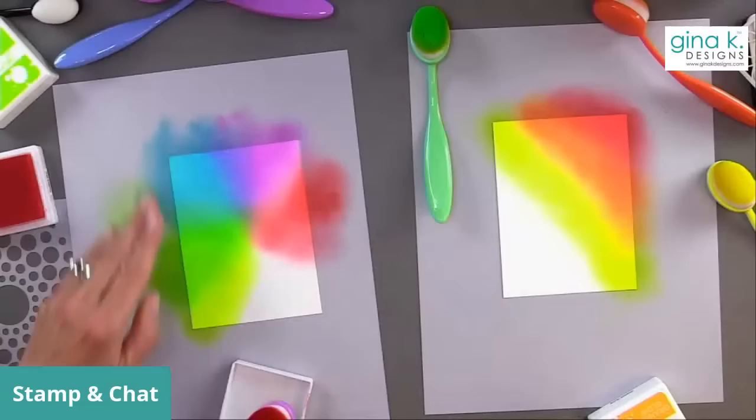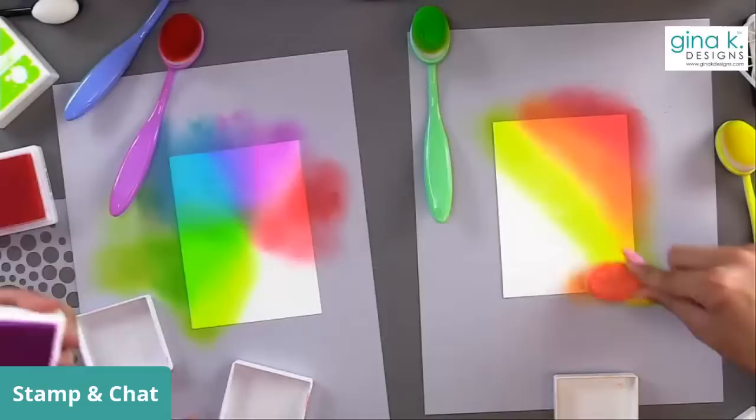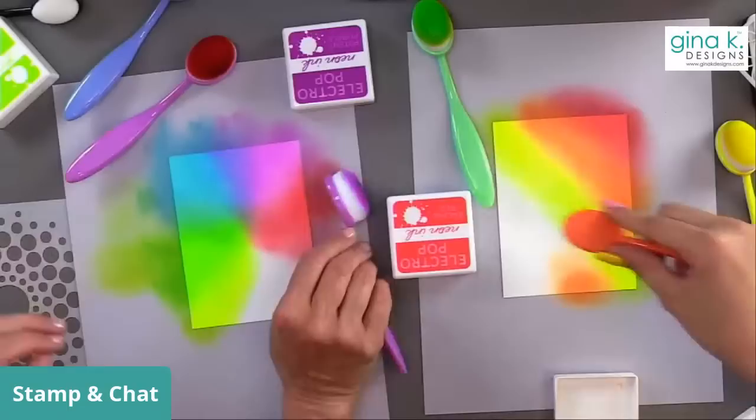So Michelle wants to know why one of you went from light to dark and the other one is going dark to light. The reason that we did that is because Rena grabbed the three, the red, orange, and the yellow. And so I was stuck with going backwards. So that's why. No real reason. I like to start with red. But Rena grabbed red, orange, and yellow and left me high and dry. So I tend to pick a more difficult way of doing things anyway.